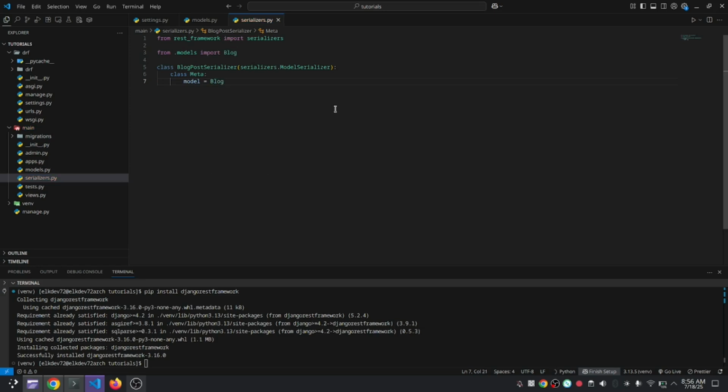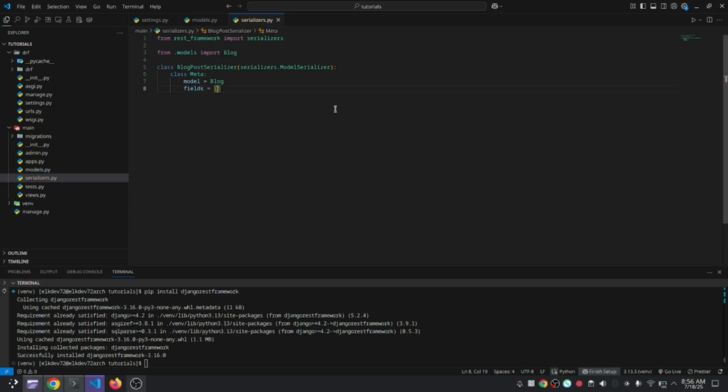Then fields is equal to, so here we're going to use an array to show the fields on this blog post that we want to use in our APIs.